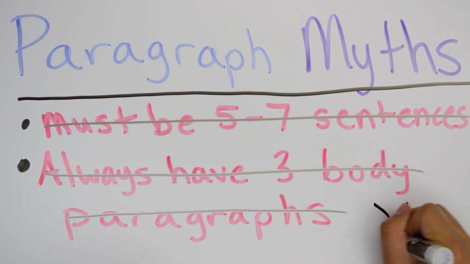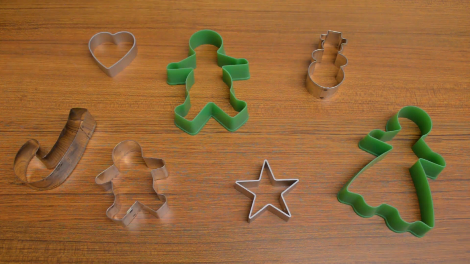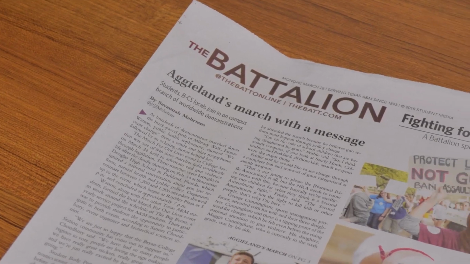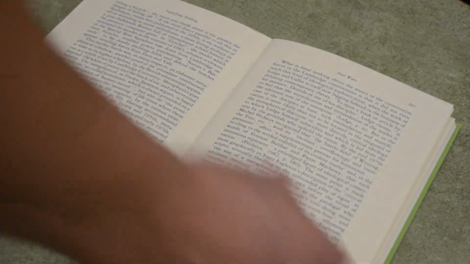Also, 4th grade was the worst. Paragraph construction is more complicated than these cookie-cutter templates you were given. These templates aren't really useful unless you're making cookies. How your paragraph should be constructed depends on the kind of writing you're doing and what your reader expects.